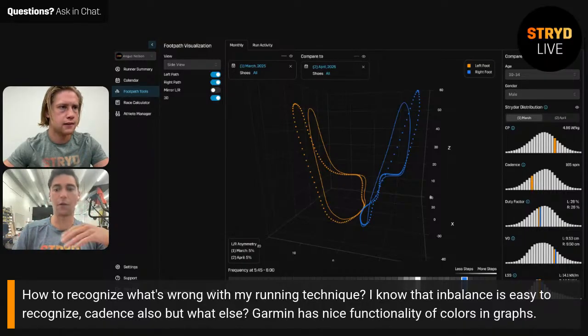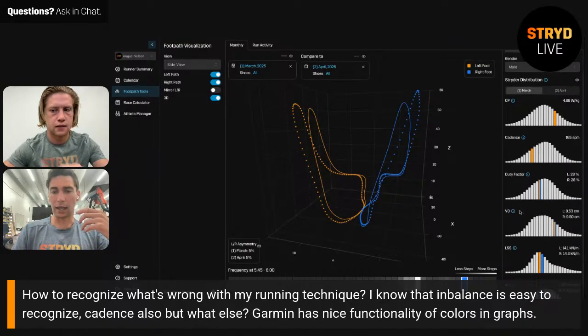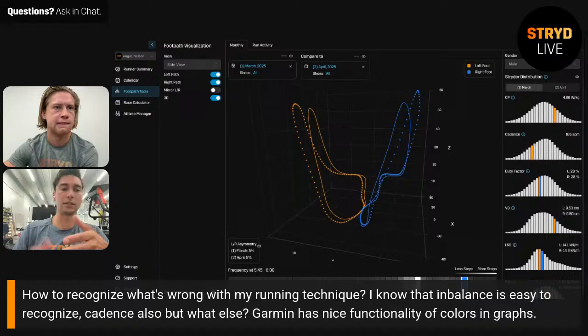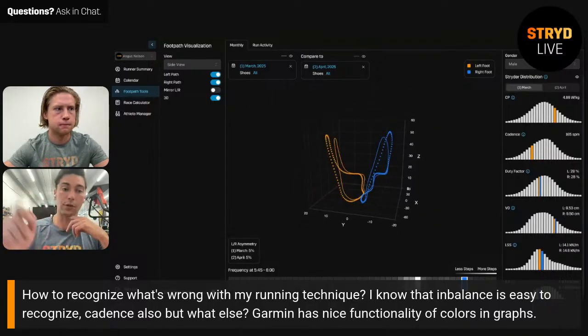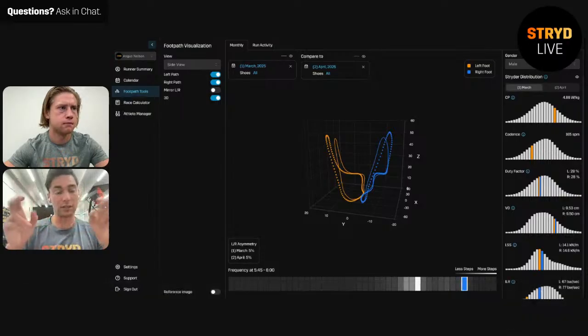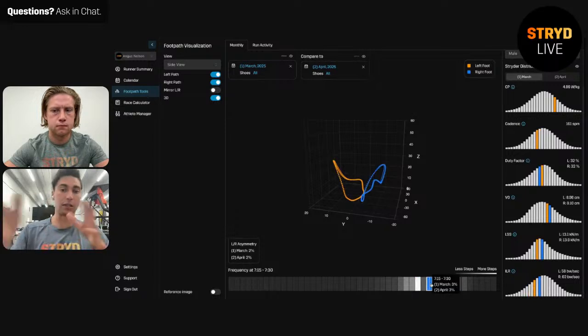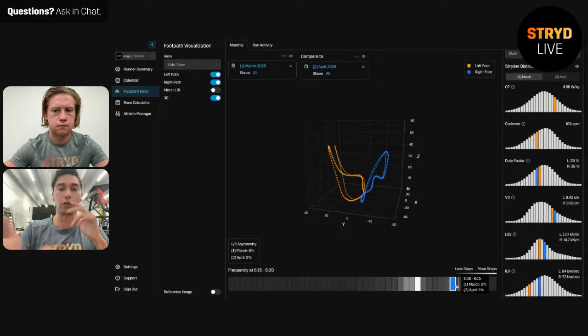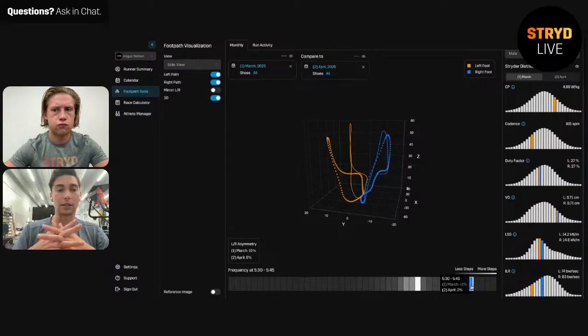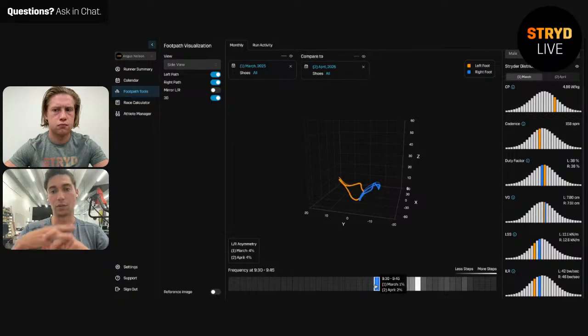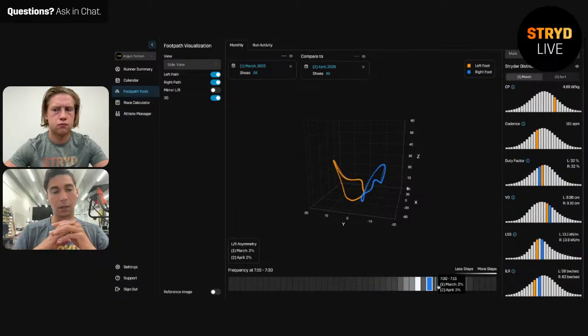I see here, a follow up to that, you were talking about maybe being able to determine if GCT is good or bad for a certain pace. So GCT actually aligns with duty factor. For example, you can see at those speed buckets below, and you can click through them and see, okay, how is my GCT or my duty factor changing with different speeds? Maybe it's better at faster speeds, maybe it's worse at lower speeds, and seeing where you fall in the distribution to see if the data's aligning with your subjective experience, and moving from there. That's the main thing that I would recommend.